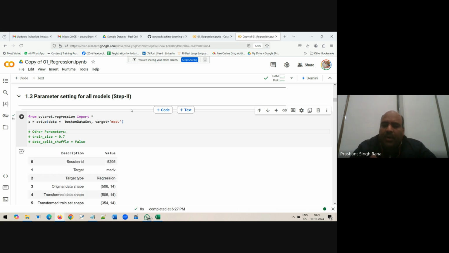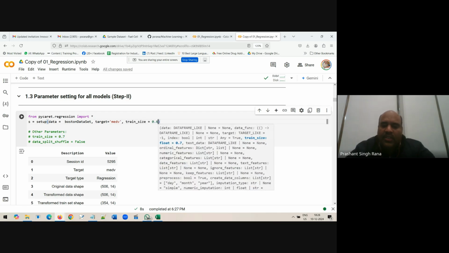Class, this is line number 2. We are calling a setup function. In the setup function, we are just defining which dataset and which is the target column. That's it. By default, training in this setup function is 70%. Let's suppose you want to change it. What do you do? Put a comma and paste.